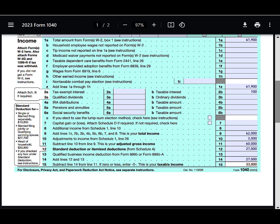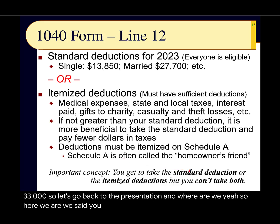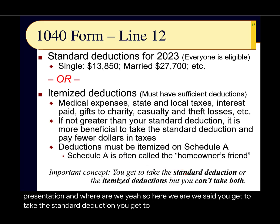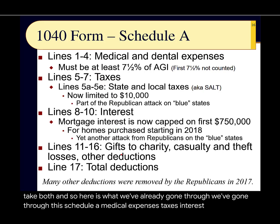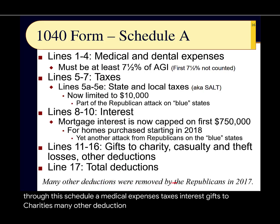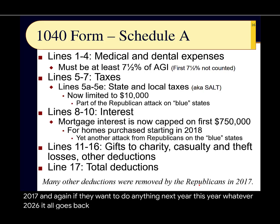So let's go back to the presentation, and where are we? Yeah. So here we are. We said you get to take the standard deduction or the itemized deductions, but you can't take both. And so here is what we've already gone through. We've gone through this Schedule A. Medical expenses, taxes, interest, gifts to charities, many other deductions were removed by the Republicans in 2017. And again, if they don't do anything next year, this year, whatever, 2026, it all goes back to what it was before.